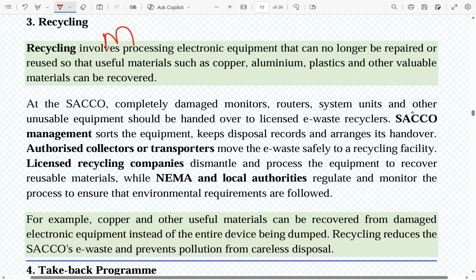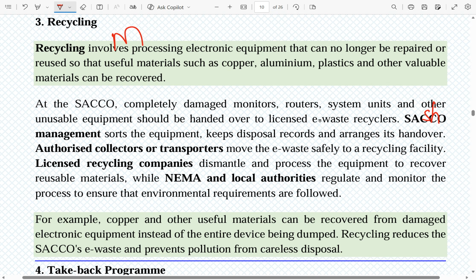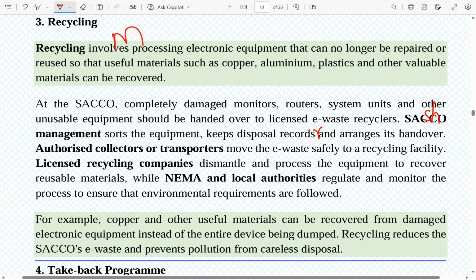The circle management as a stakeholder sorts the equipment, keeps disposal records, and arranges its handover. That is the role of the circle management in this recycling part. We have other stakeholders, for example, authorized collectors or transporters.